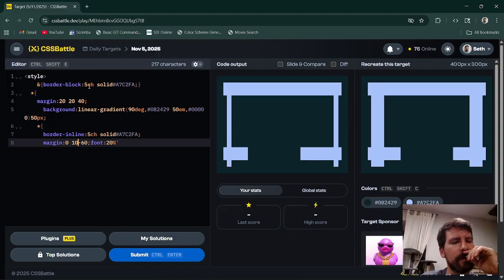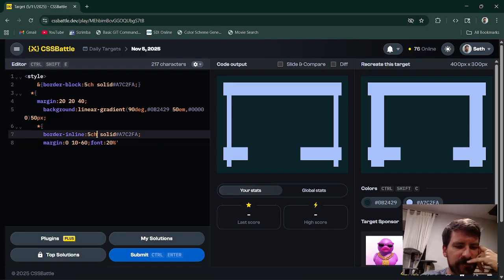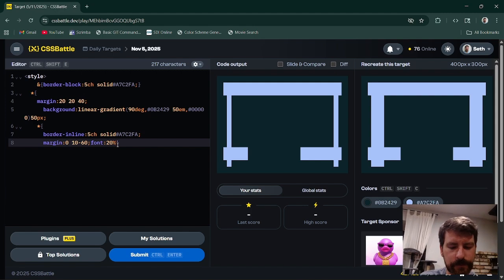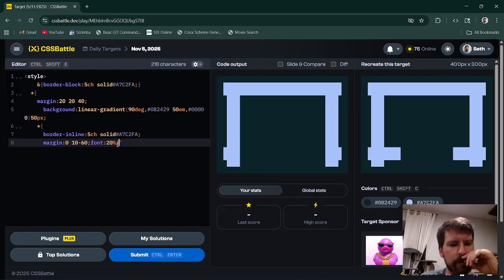Because the border is 5ch, our font is not happy. No, that doesn't work. Nope. Yeah, nothing works there.